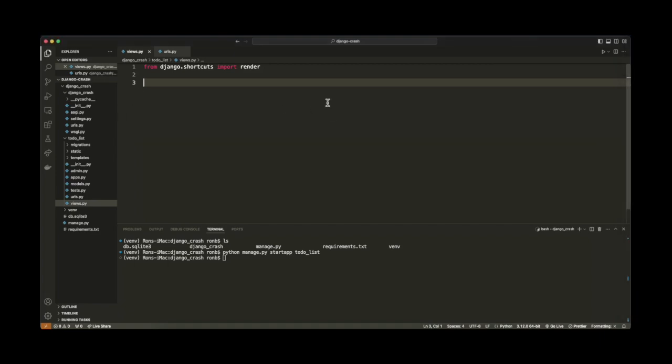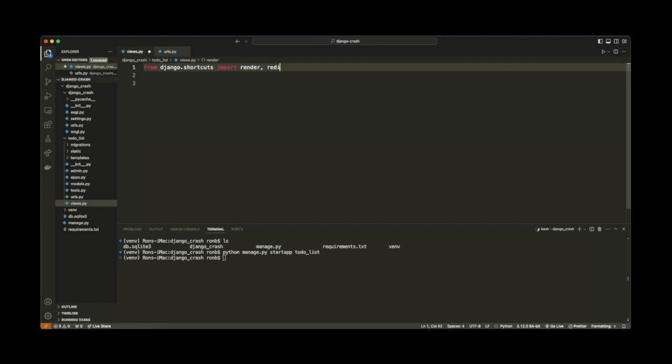On the first line up here, line number 1, we have from django.shortcuts import render. We're going to bring in a couple more objects within this package. So we're going to say comma, and bring in redirect. That's going to allow us to redirect the user to a different page after, for instance, a form submission or an error message.